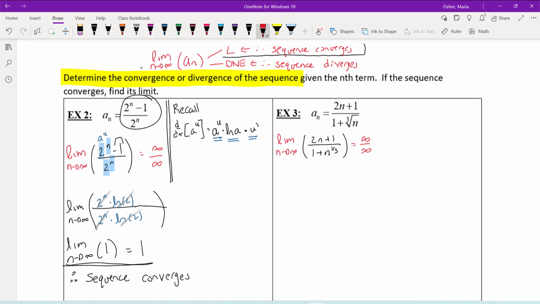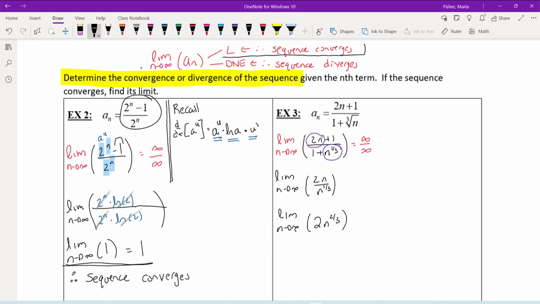But this is a limit at infinity with things that are kind of polynomials, because n to the 1/3 technically isn't a polynomial. But because they're both n to a power, I'm just going to do it the way that we learned in Calculus 1. I'm going to look at the leading term in the numerator, which means the term with the highest exponent, and the leading term in the denominator, again the term with the highest exponent, and I'm going to rewrite the limit just putting those two over each other and then reducing. So this becomes 2n to the 2/3.